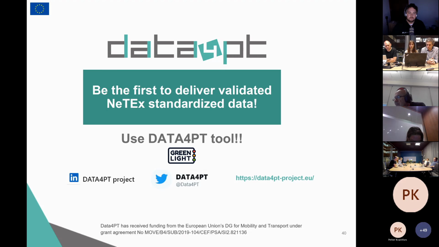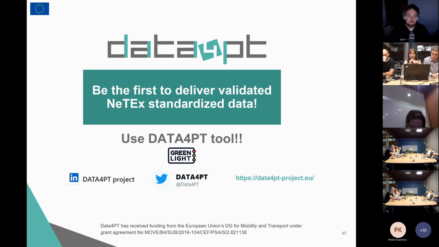And then you can also reach us through the Data4PT website. There is a technical support tab where you can make a more generic question without any particular form. You can add many questions in one form. So you can use both channels. The GitHub is more oriented to technical issues.